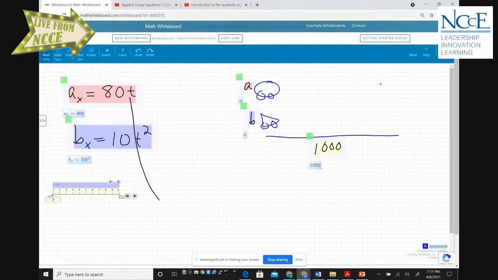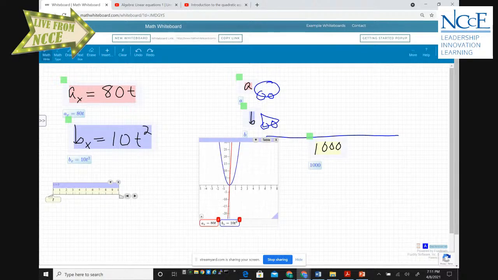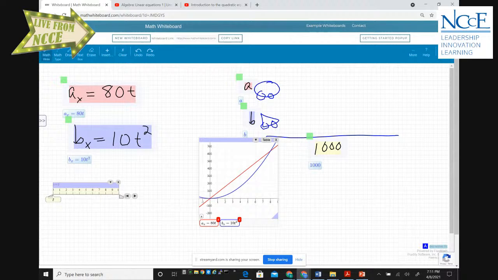So let's graph these functions. And I'm just swooping through both of those math expressions. And we'll take a look at the functions as they're plotted in the graph area. And we can see that there are a couple of points of intersection, and those points of intersection are usually things that are interesting. So we can see one is at the origin and one over here in the quadrant. The one in the quadrant is what we're interested in, because at the origin, that's where the cars are starting.